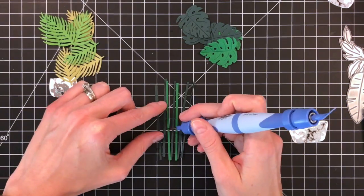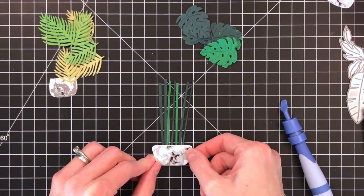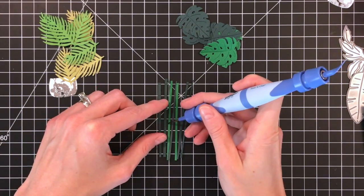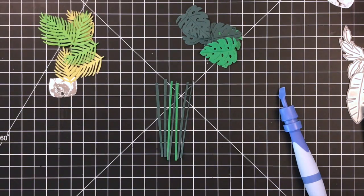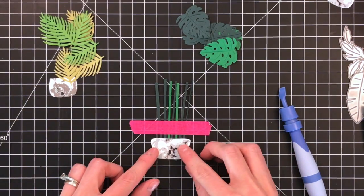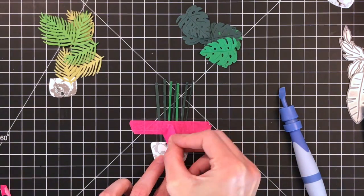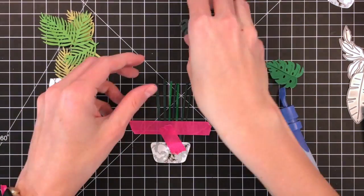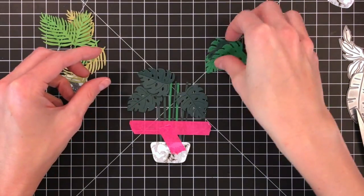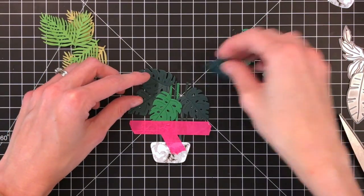So I'm going to position all these little stems exactly how I want them to look. I'm really paying attention that they're not wider than my pot, so it appears that they're coming out of the pot. And once I get them just so, I'm going to use my washi tape. I'll just put a strip of washi tape over them to hold them down. And then I'll put my pot where I want it, and then put a piece of washi tape over the pot to hold that down in place. So this washi tape is going to hold everything in place, and make sure everything's in the position that I want it to be.